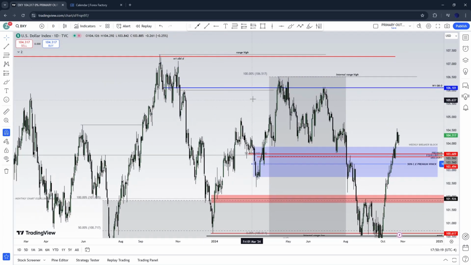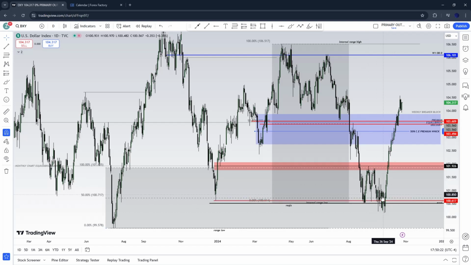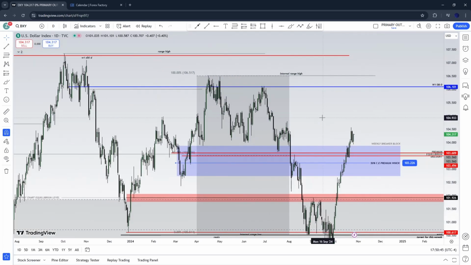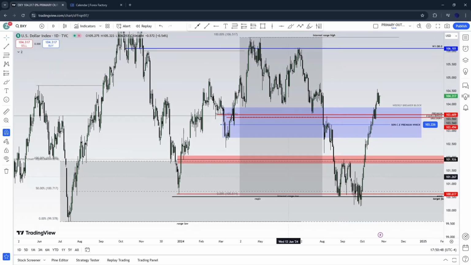Because the order flow prior to us actually forming the low that we have in here was indeed bullish until we swept the low below here. Notice how we trade into the 50% or the consequent encroachment of this range. This is, I think, a weekly or monthly order block that we're trading into and finding support off of. So we violated the range. We swept the internal range low, or the relatively equal lows, and we've seen an impulse move away from that area.